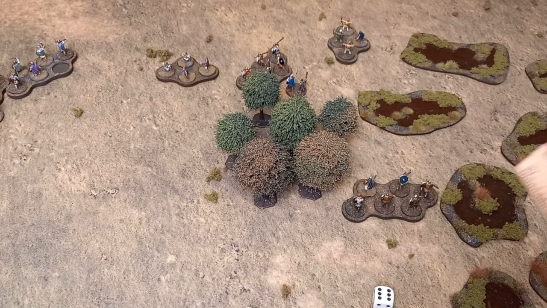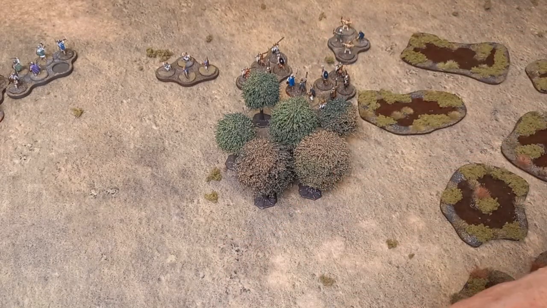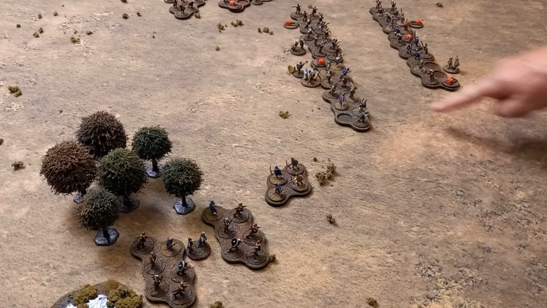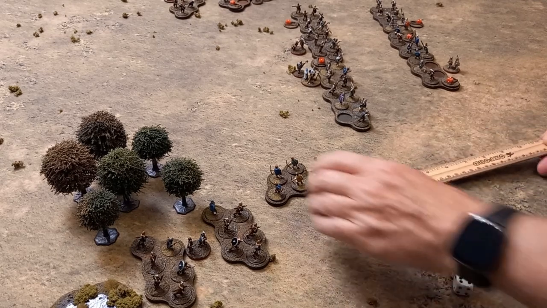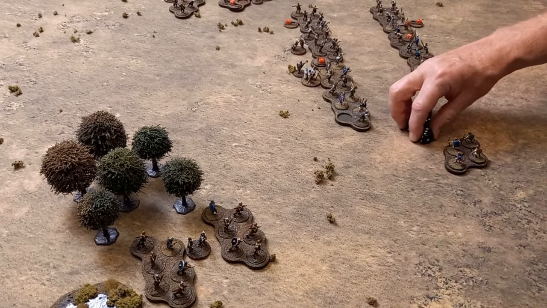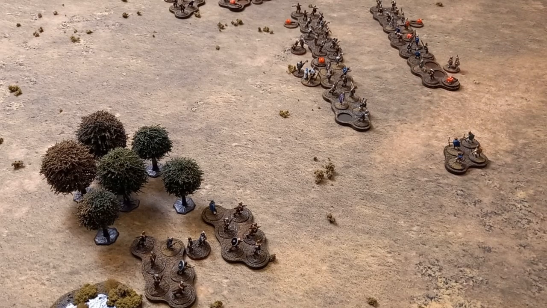And the other group does the same. Northumbrian missiles, I think they're going to drop back here. With two dice, they go 7. They'll fire at these guys, needing a 5-6 to hit. One hit. They're Hearthguard, so 5 shock, 6 kill, no effect.